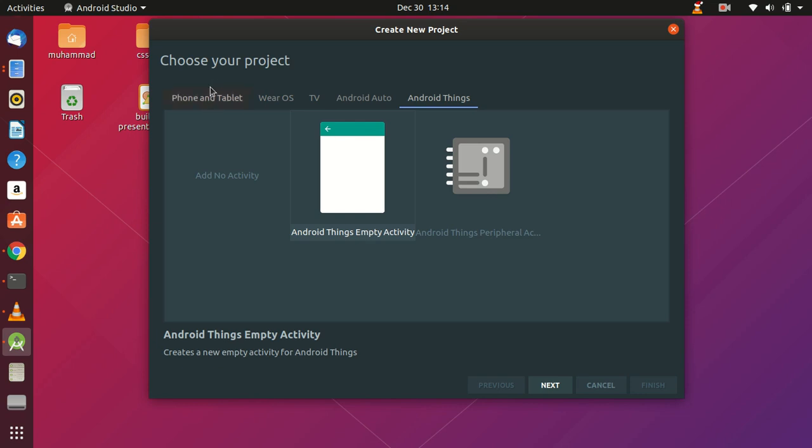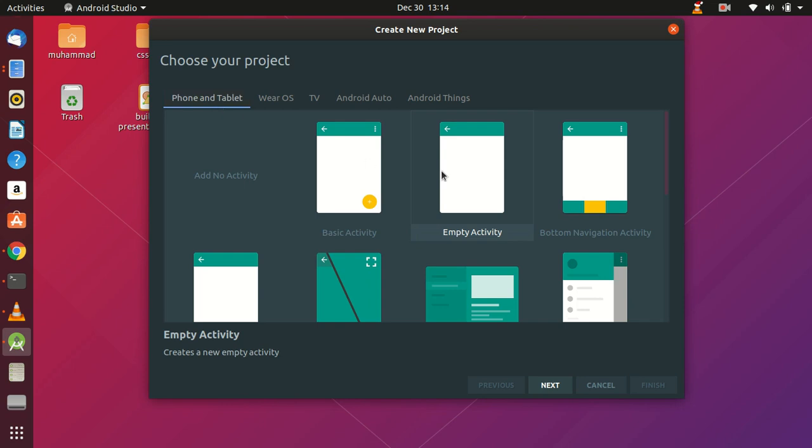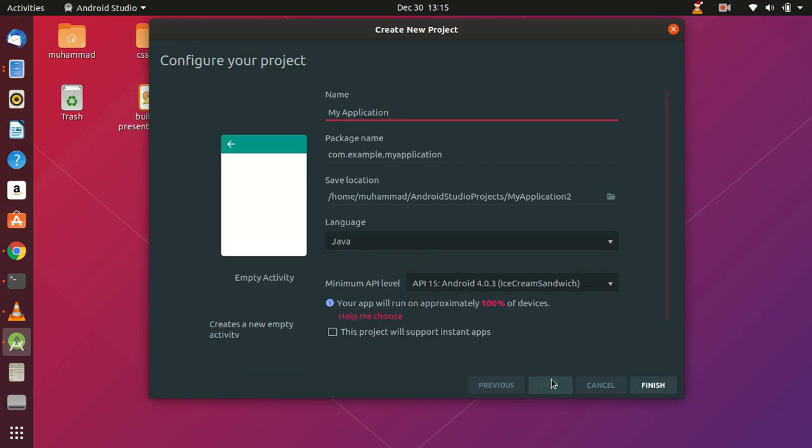So here we're going to use what we call an empty activity. That's this guy here. So I'm going to click next. Here is where the name of the application is, and you can change the application name.